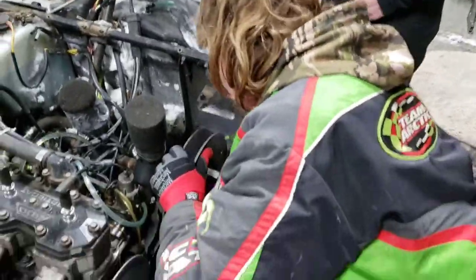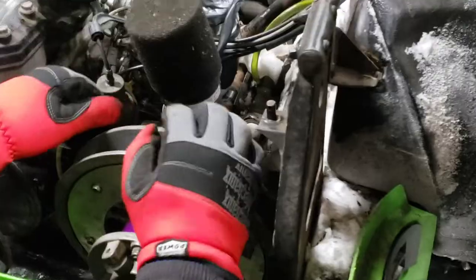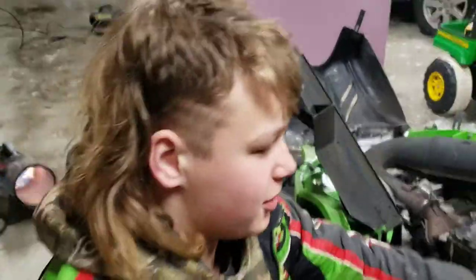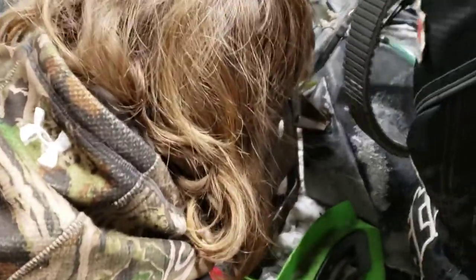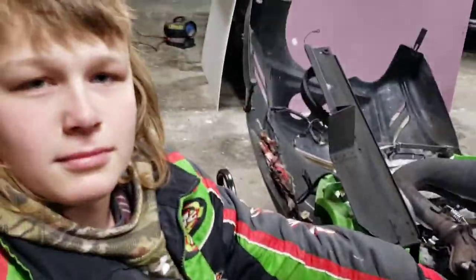I can't see right now on this one. But on this, the inside part of the secondary clutch, it had some pretty bad chips in it. That's not always the best, but when it's an Arctic Cat, it's just the best there is. Plain and simple. It wakes up in the morning and it pisses oil, okay? I'm about to say it was supposed to piss excellence. It is, and it sure does.